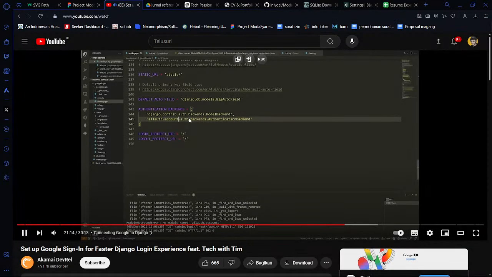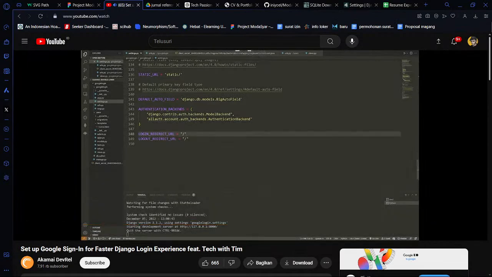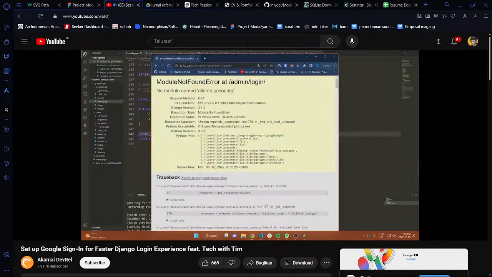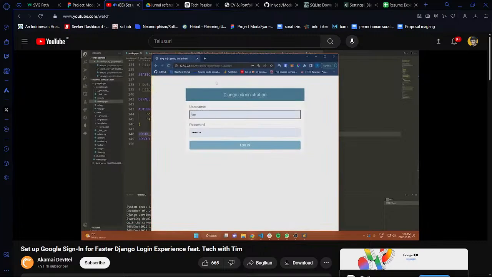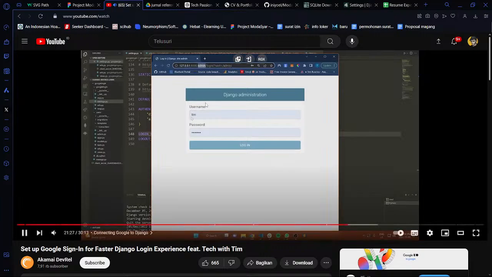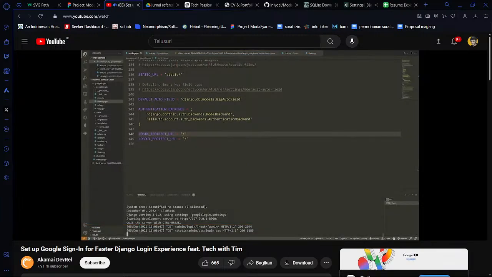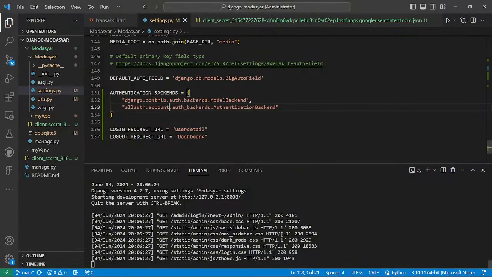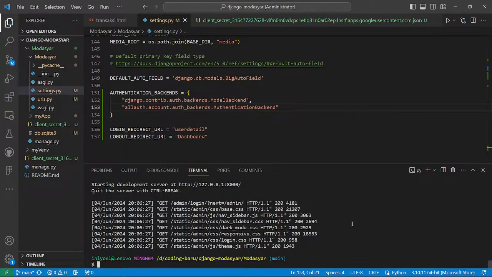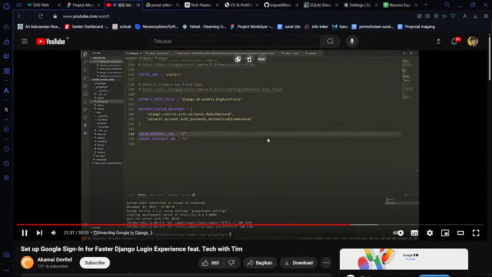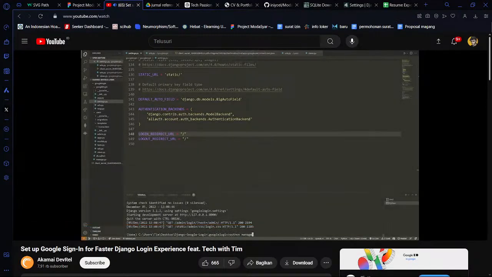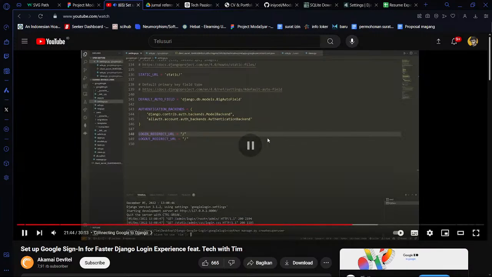And now that that is fixed, let's go here and refresh, and notice we're brought to the admin page. Okay, so I want to go to admin. Now what we need to do to sign into the admin page is we need to create a superuser account, which we may actually need to do before starting the server. So I'm going to stop my Django server, and I'm going to type python manage.py createsuperuser.